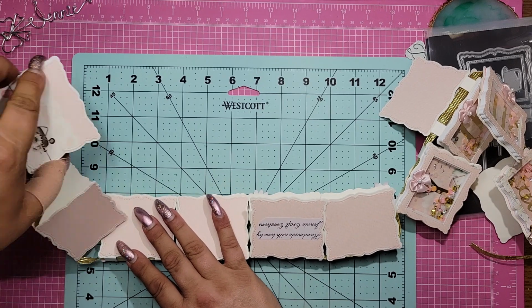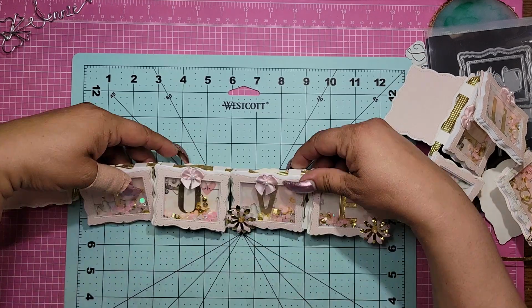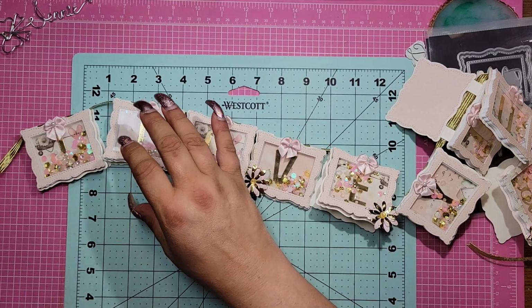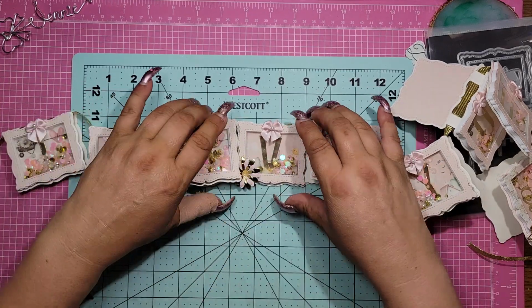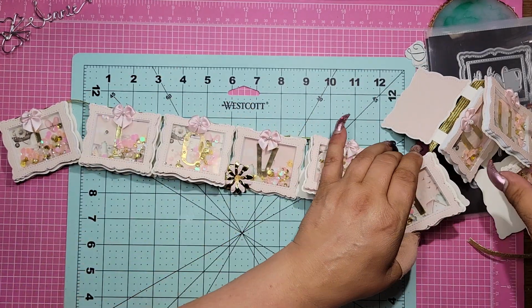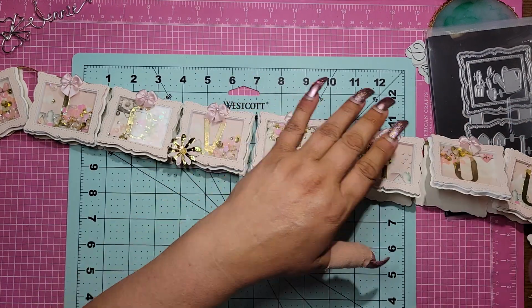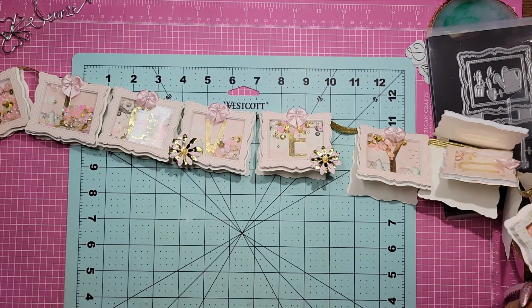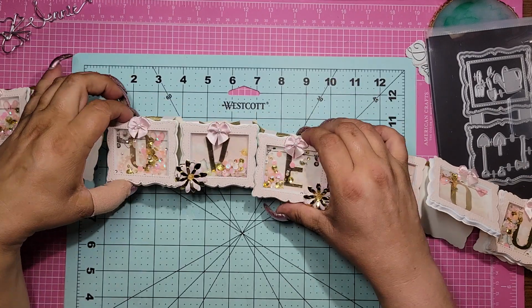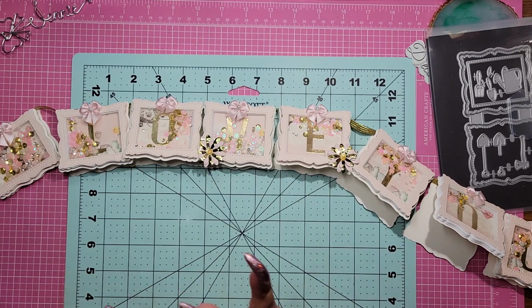And then it has the cute paper on each end. And then in the actual shaker part, there is paper as well. And I just think it came out so adorable. So again, it says, XOXO, I love you. And then another XOXO. And they're all shakers. Every one of them has shaker bits in them. And I just love it. I think it came out so sweet, so cute.